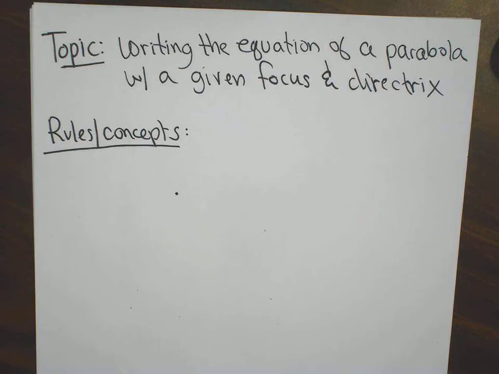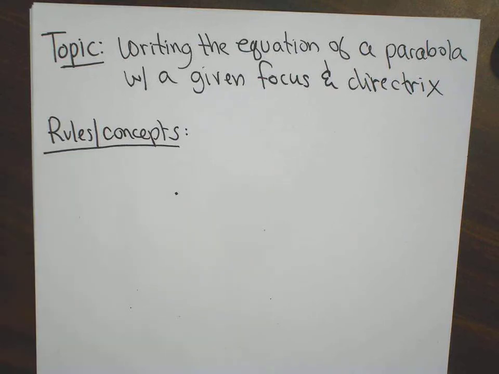So the problems that we just talked about, we had the focus and the vertex given, or did they give us any with the directrix and the vertex? Nope, they were all either focus and vertex or focus and directrix, okay? This entire second assignment is giving you the focus and the directrix, and we're trying to write the equation of the parabola. So let's just review really quickly.